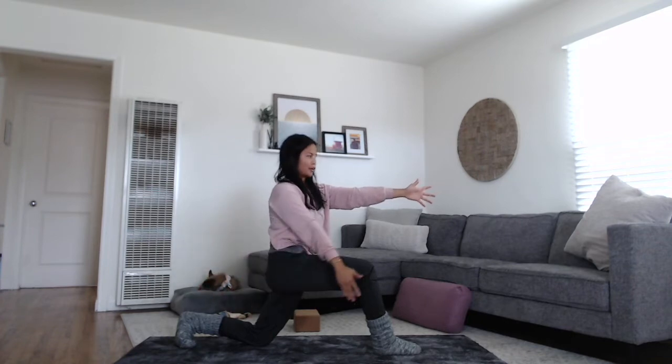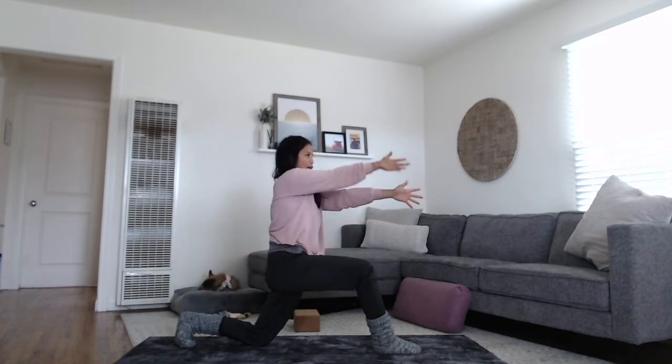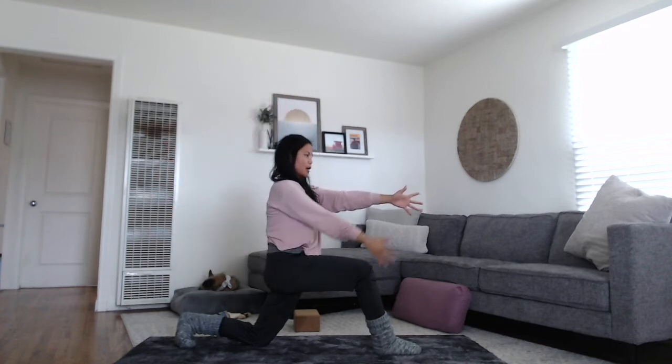Keep your left arm reaching forward. And you're going to circle your right arm. So keep your chest twisted open towards the right. Let your right arm sweep down towards the ground. And you'll let your palms maybe touch in front of you. Reach this right arm back up towards the sky. Turn the palm open as you reach it back. Two more big circles. Sweep the arm forward.